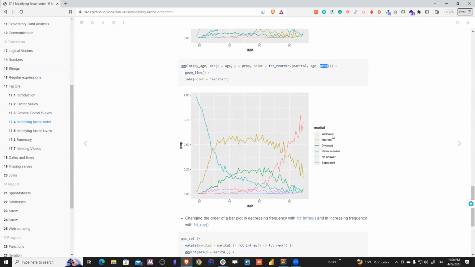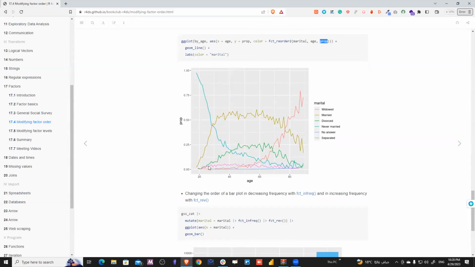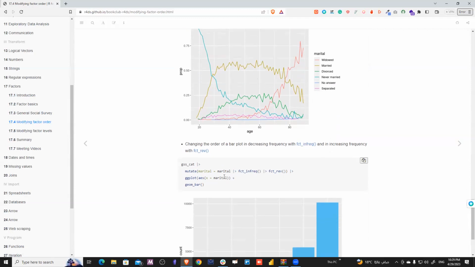The proportion here is 1 and getting down, which is never married. So just changing the order of a bar plot in decreasing frequency, this is another one.